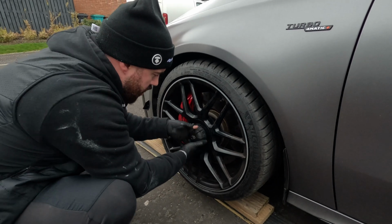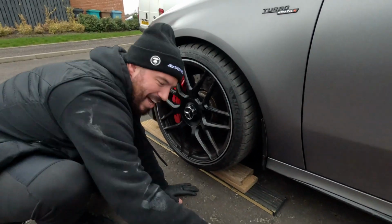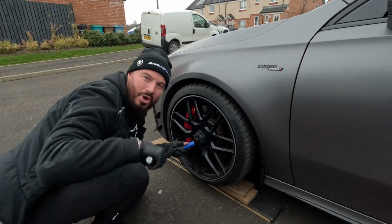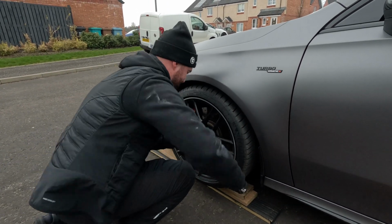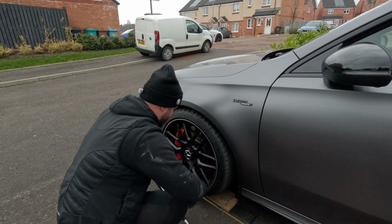What's the torque spec on the... That isn't it. I don't know the torque spec. This is a classic one. Click. That's it.